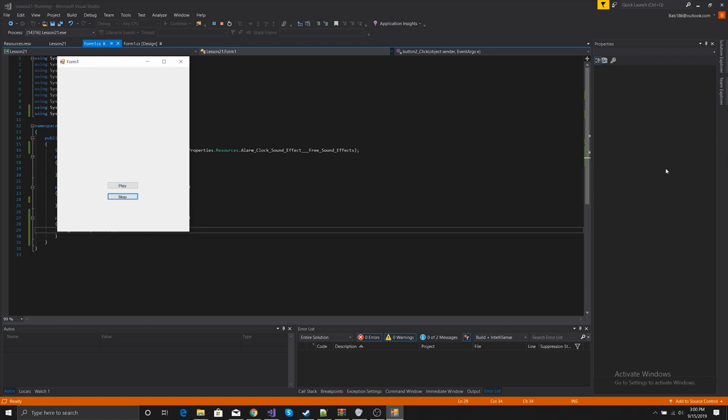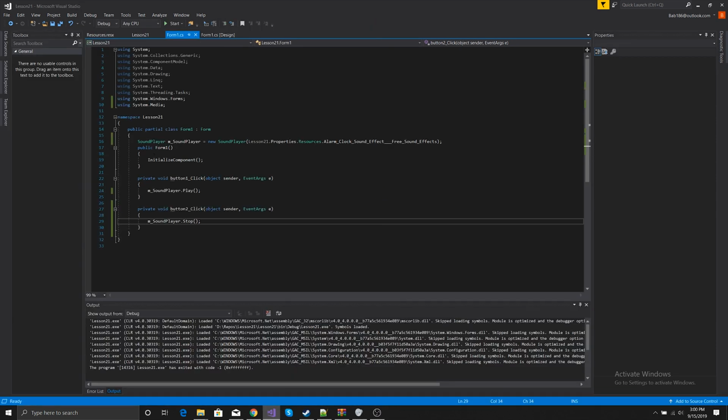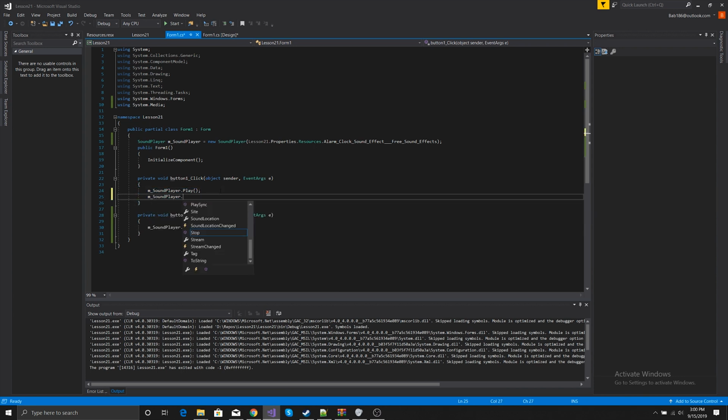So that's really all that is to play a sound. It's quite easy. You just do sound player, pass in the sound effects, and you can play it, and then you can stop it. There's a sound player dot, like you get the stream, you get the sound location, load. But that's about it. That's just how you play it. You could probably do a list of songs. As a project, we could probably do an MP3 player later on. But yeah, this is a sound player.